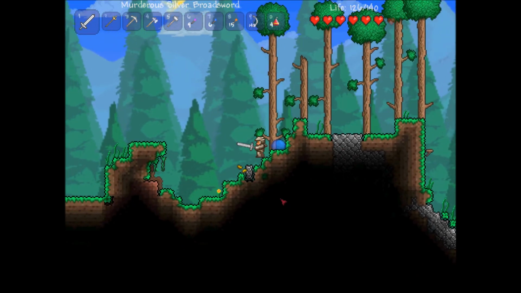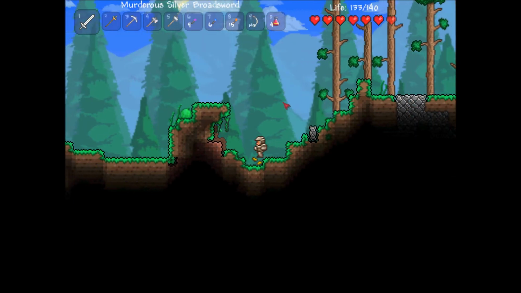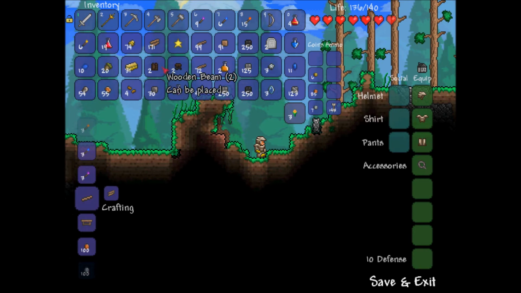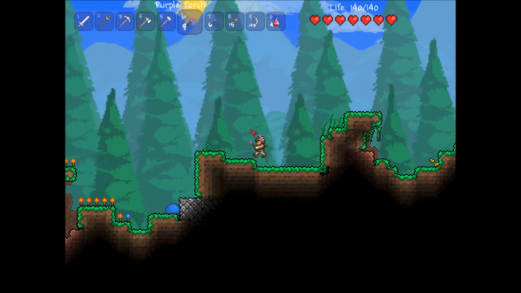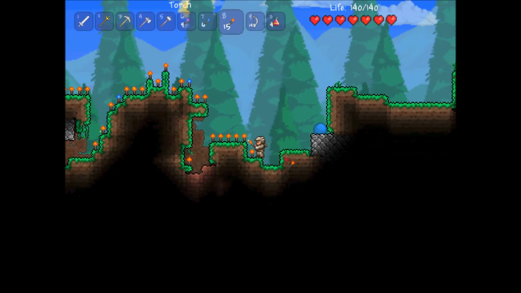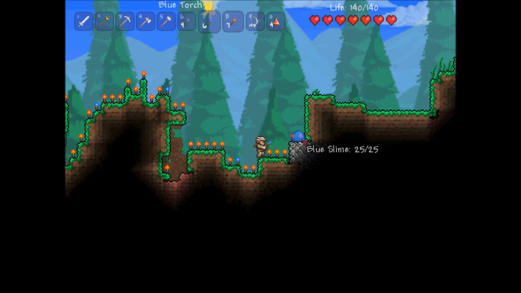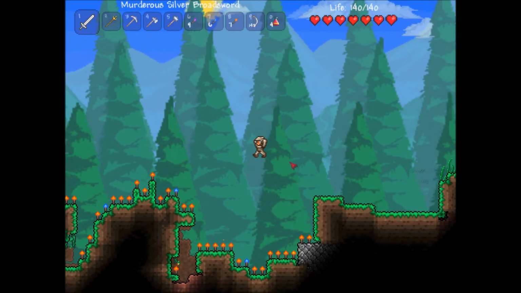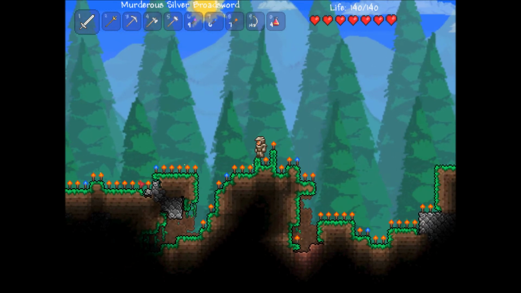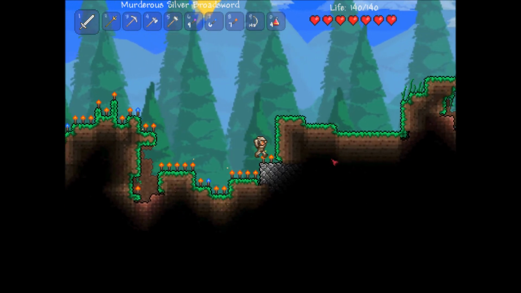What can I drop? Well, I could drop that. I'll just use that trash slot as a temporary slot. Those will stay there for a while. 1, 2, 3, 4, 5, 6, 7, 8. There we go. Eight. Yep. I'm keeping it even, it looks like.